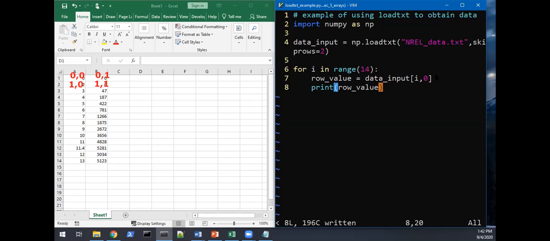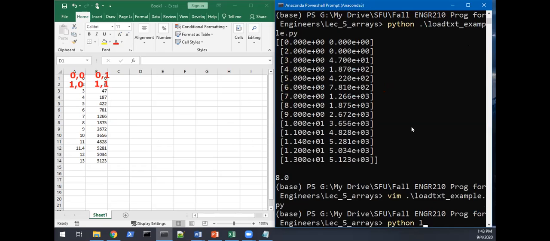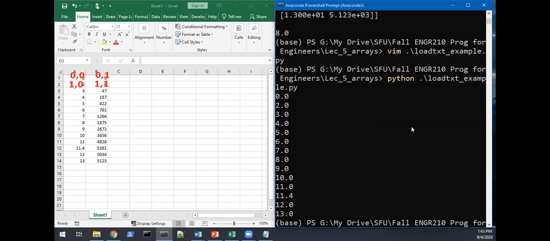Okay, so save that off. There we go. So it went into our array. We've grabbed the first value, printed that, second value, printed that, third value, fourth value, et cetera, et cetera. So now we know that we can take information out of an array, and once we have it out of the array and saved as a variable, we can do whatever the heck we want with it, right?